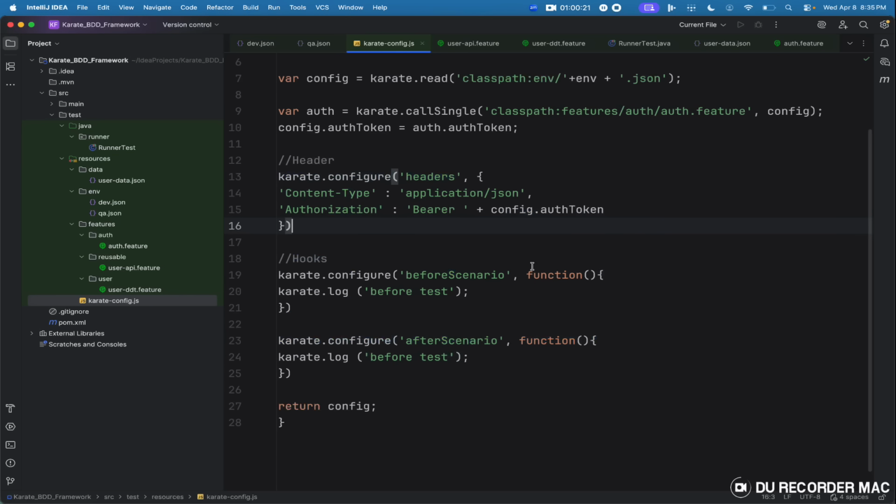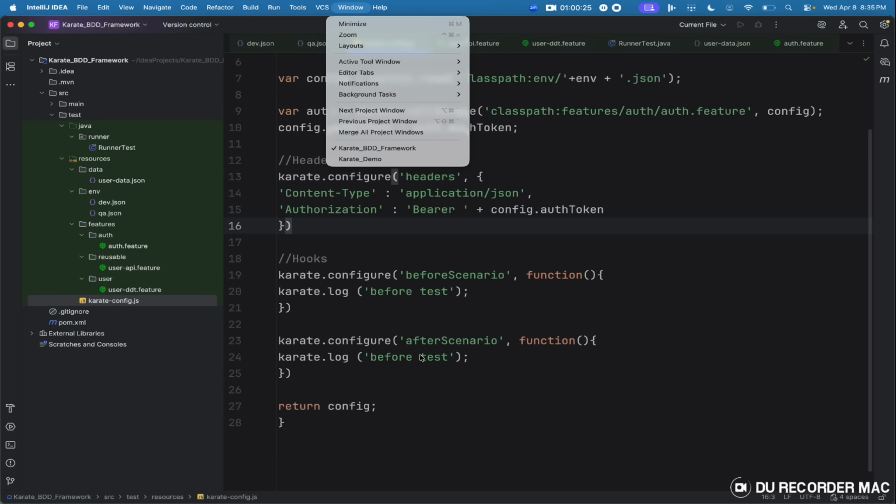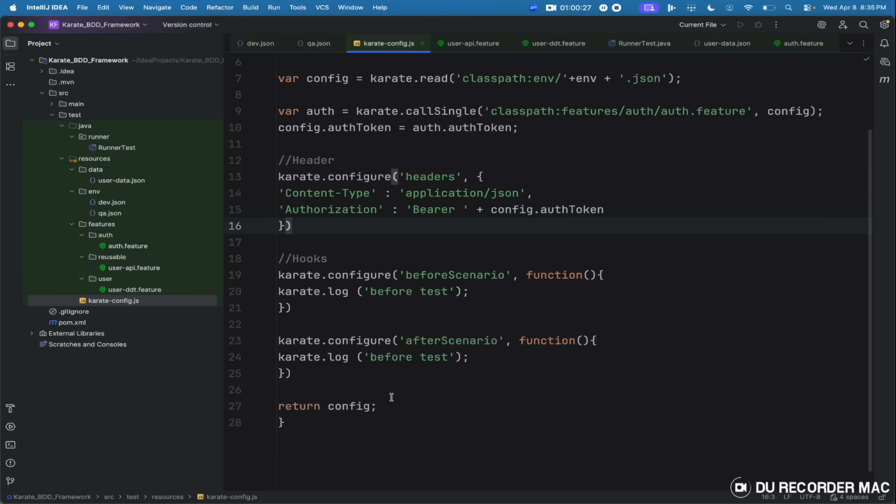And if anyone wants to know the run command we need to use, I'm just writing it for your reference. Simply you can write mvn test. Whatever parameter you're passing, simply you can pass karate.env.